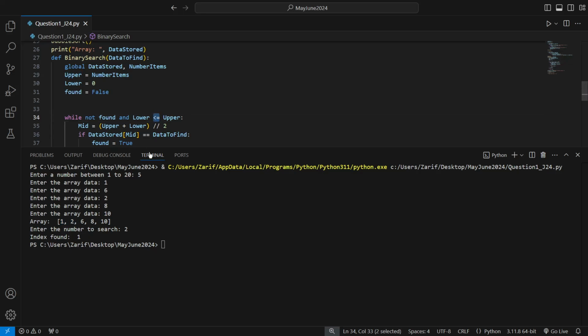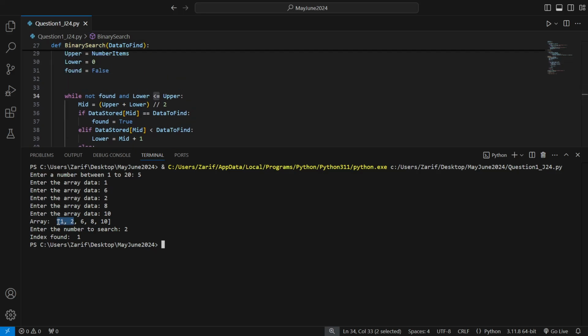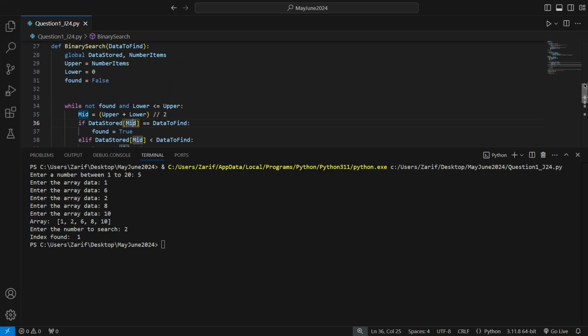So we need to make sure that we put this equal to sign here so that it doesn't exit the loop before it completely searches through all the elements, including when only 1 is remaining. Because if we go ahead and check when you've got upper equals 2, and then we do lower plus upper, which is 0 plus 2 divided by 2, you're going to get 1. So once we get 1, that's going to be this particular position right here. 0, then a 1, right? So lower, at that point, upper is going to be just like mid plus 2, right? So upper in this case is number of items, which also starts from 0.